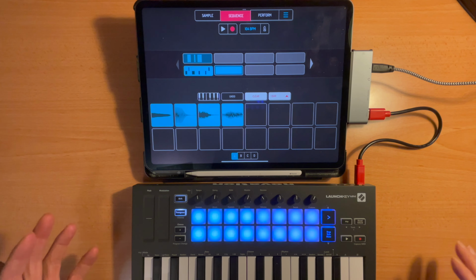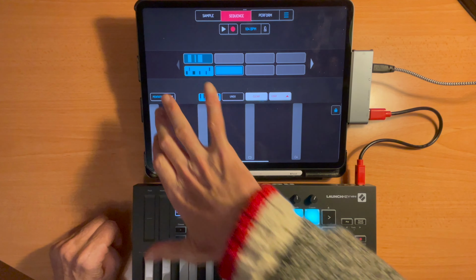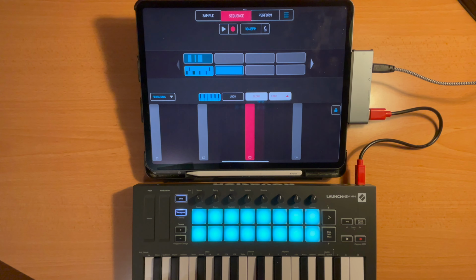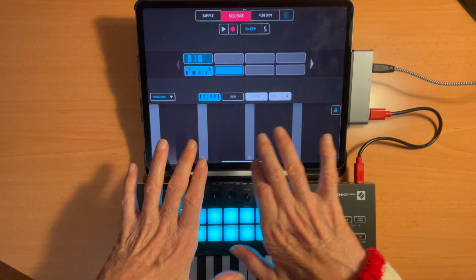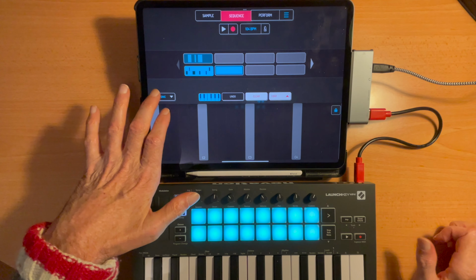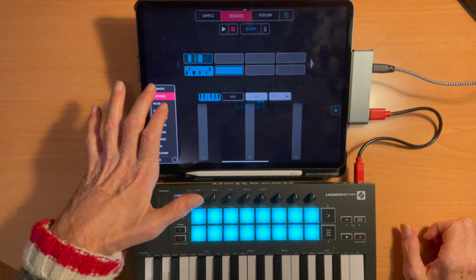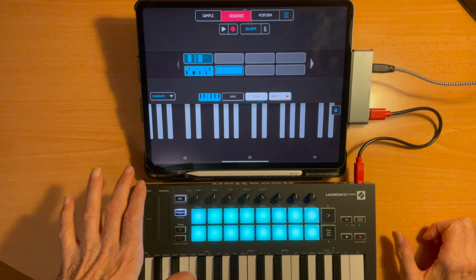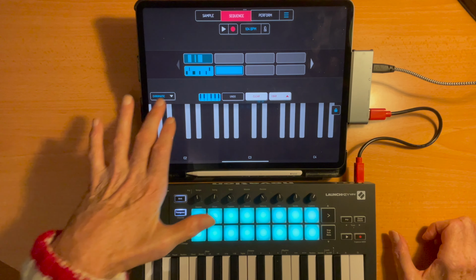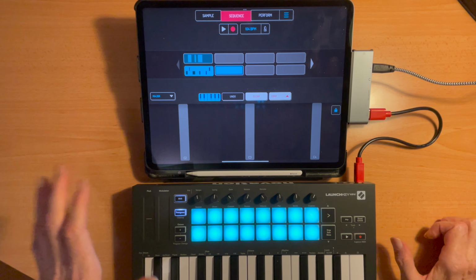Well, in the sequence mode, if you have a sample that is a melodic one, you can turn on this keyboard, choose the sample, and you can play that sample on a keyboard, either on the iPad itself or a Midi device. You can pick the chord that you want to play, the scale that you want to use. You can use a chromatic scale. Looks like a regular keyboard. Or you can pick a scale that will limit your notes to just the notes in that scale.